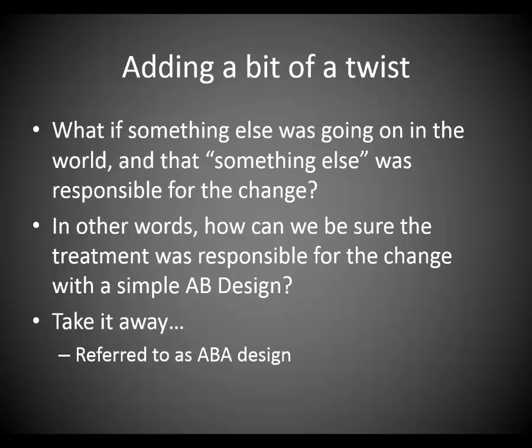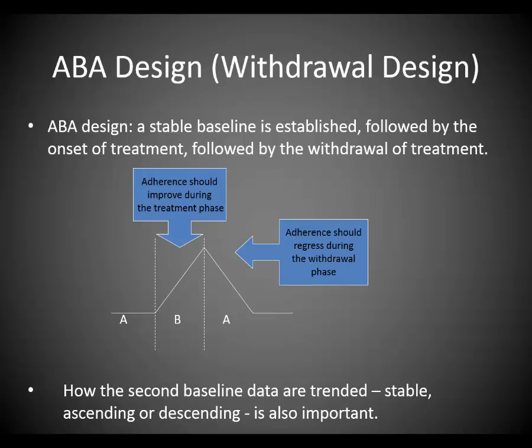every time. One of the ways in which a researcher can investigate this is by actually taking the treatment away and using a second baseline phase. And this is commonly referred to as an ABA design. During an ABA design, what we're doing is just withdrawing that treatment. So we have our initial baseline phase where no treatment is used, the treatment phase where an intervention is introduced, and during the second A phase, the treatment is then removed.